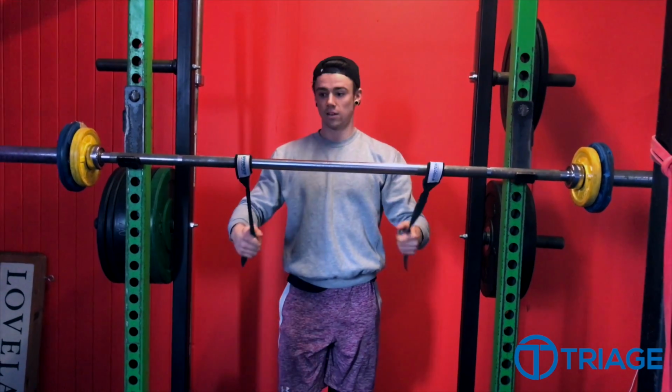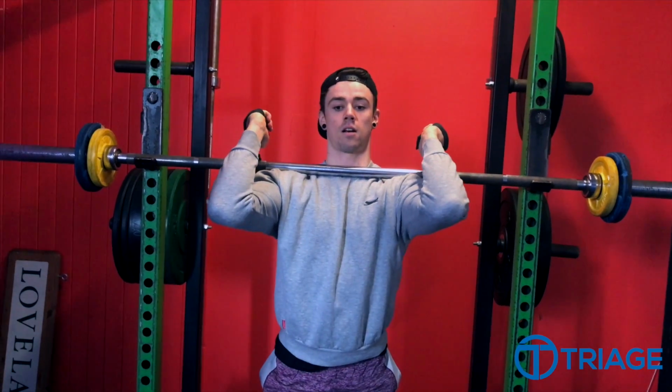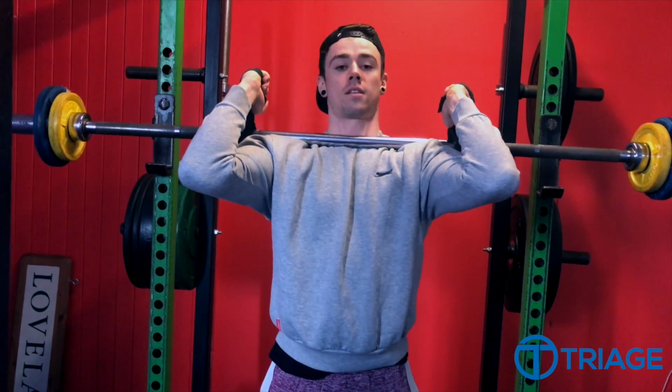So we put it all together, we've got a nice comfy grip. When I get to here, I'm letting that shelf come out, keeping my chest up, and happy squatting.